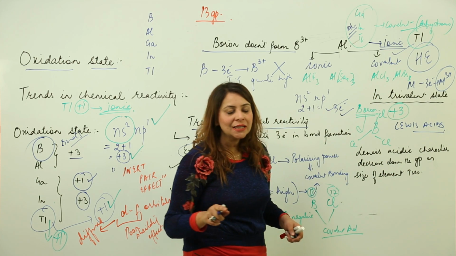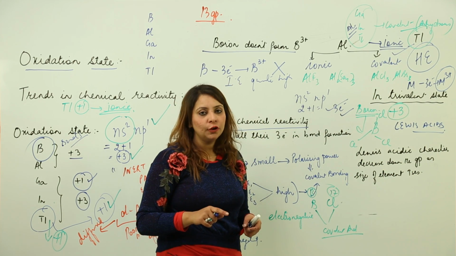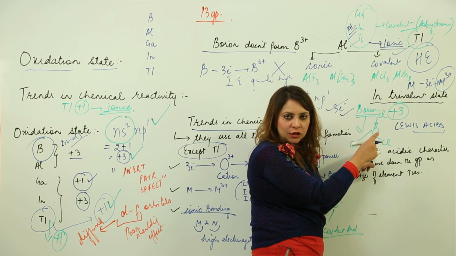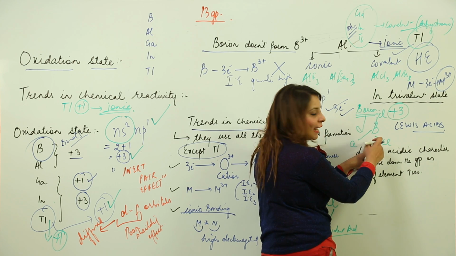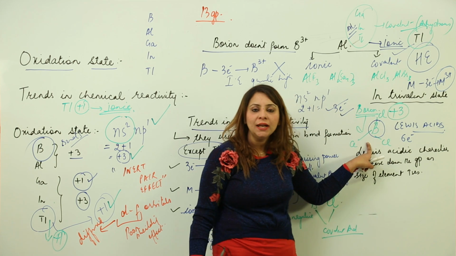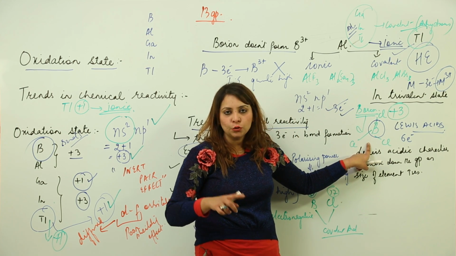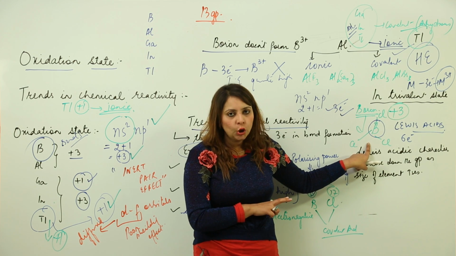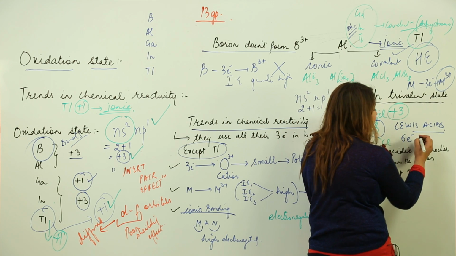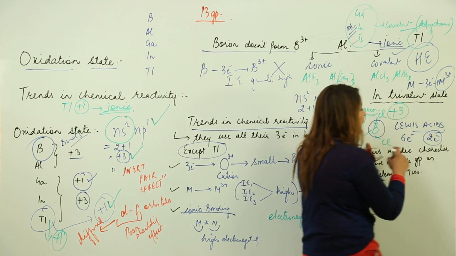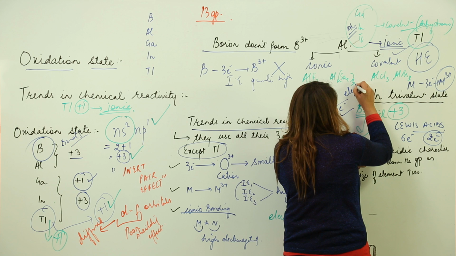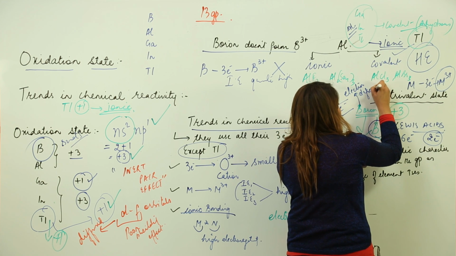Why? You know that Lewis acids are those which are deficient in electrons, and as you can see in this figure, boron is surrounded by 3 single bonds with chlorine. That means 2 electrons, 4 and 6. So boron has only 6 electrons in its valence shell. Every atom needs to complete its octet, but 8 electrons are not here, only 6. So it needs 2 electrons to complete its octet. That is why we can say it is an electron deficient compound.